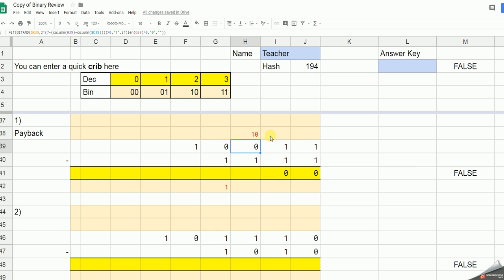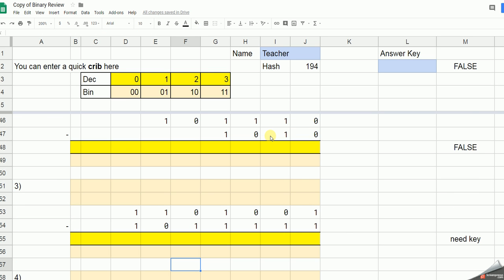We borrow 1 here. So 2 minus 1 is 1, stays in that column. And now look at this column and I'm going, I can't subtract this one and this one from 0. So I need to borrow it from nowhere and pay back. So I've got 2 minus 1 minus 1, which is 0. And 1 minus the 1 is 0. You can do it. Notice it's true. Like I said, this one doesn't have a very good exercise. So I will do this one at the bottom, and hopefully I'll be able to get it to work.